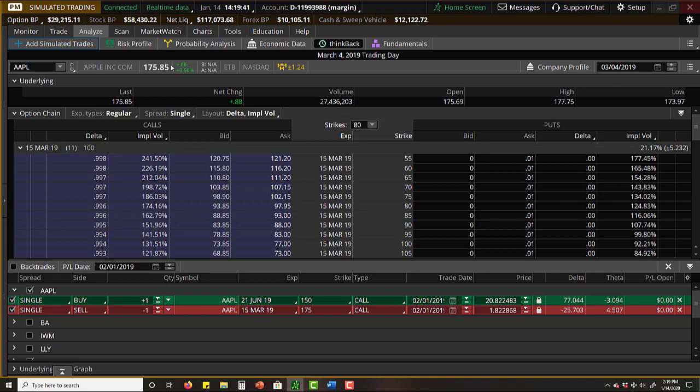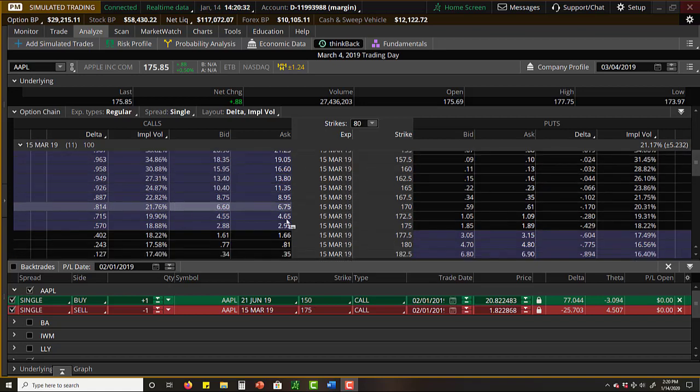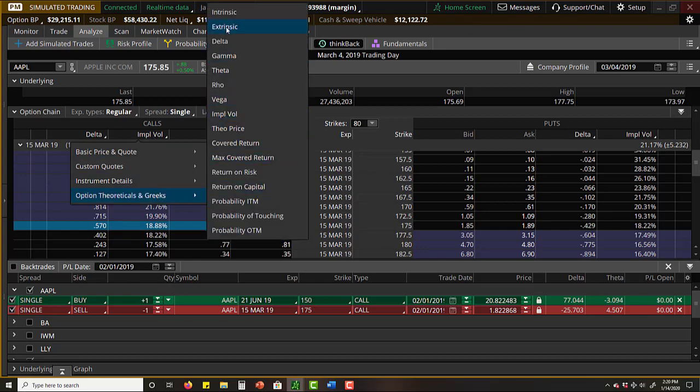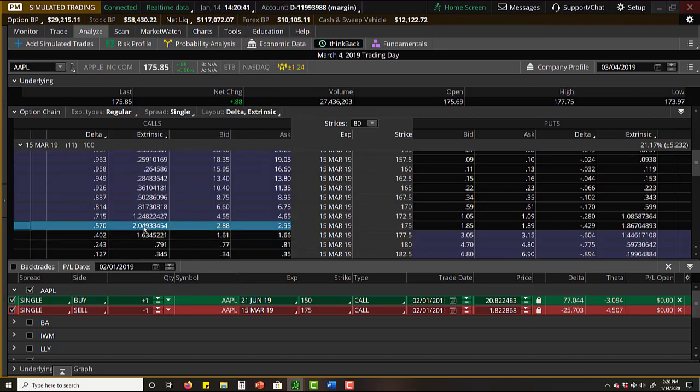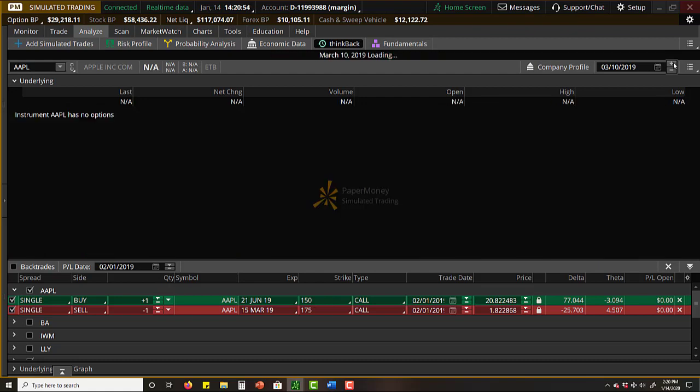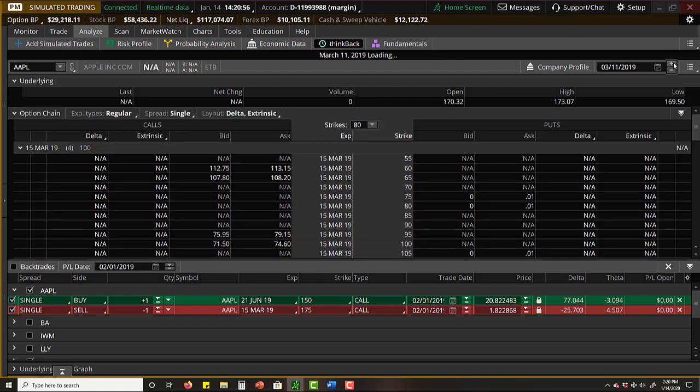So here we are, March 4th, and the stock has gone up to 175.85. So my 175 call is now in the money. I can see right there it's shaded in blue. I can change one of the column headings to extrinsic value, and you can see there were still $2.05 of extrinsic or time value. So per my rule, I would not get out. You've got to go pretty far in the money or be pretty close to expiration for the time premium to get to 30 cents.